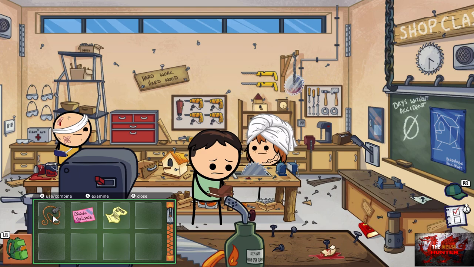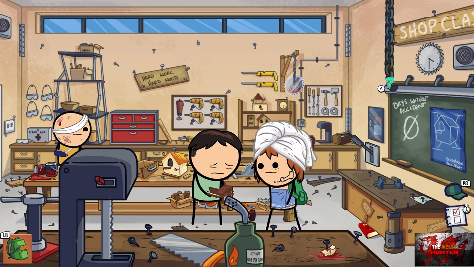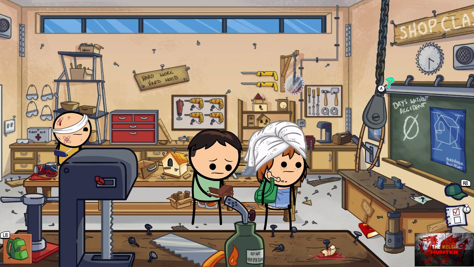Now, if anyone knows what that's from, please let me know, because it's always a fun quote. But what we're going to do then, we are going to use the rope and pulley with the hook just above the desk there on the right hand side. So pop that one on.